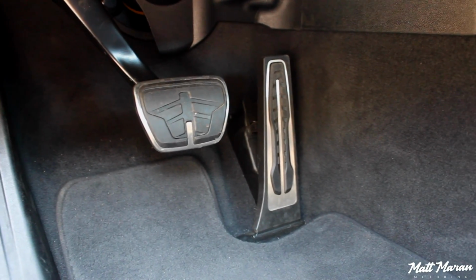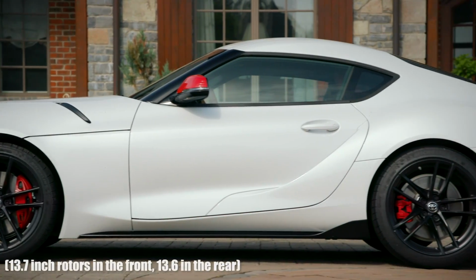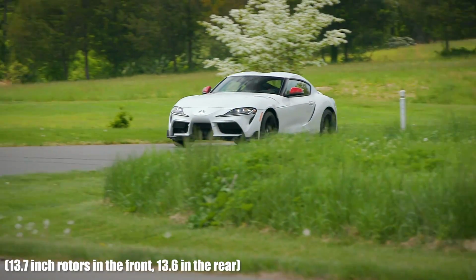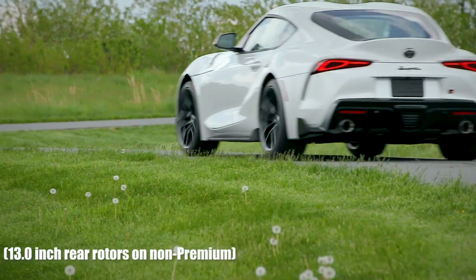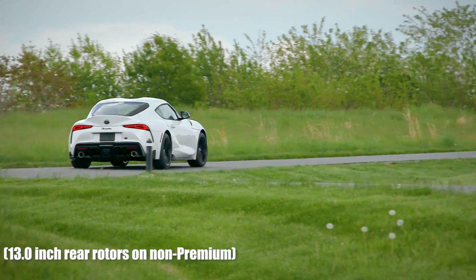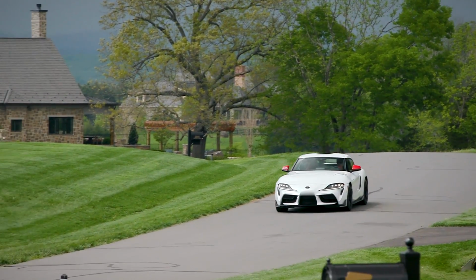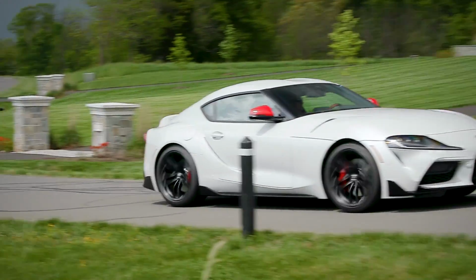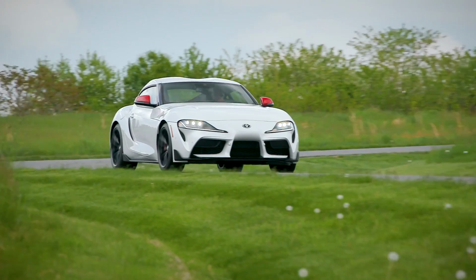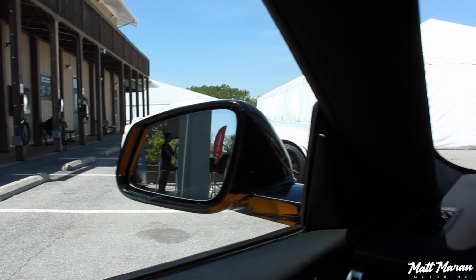Other things to notice, though, very touchy brakes here in the Supra. They bite down. So we have 4-piston Brembo calipers here up front, and then out back you have standard brakes, not the bigger Brembos, just single piston in the rear, but still really nice. Now, if you go for a base Supra, you get slightly smaller rear brakes, but that's just because they said you get more sustained, longer track driving with the larger rear brakes there on the premium. So if you're going to do extended track driving, you can still drive the base one on track, but you get a lot more durability out of the larger brakes there in the back if you go for the premium one.